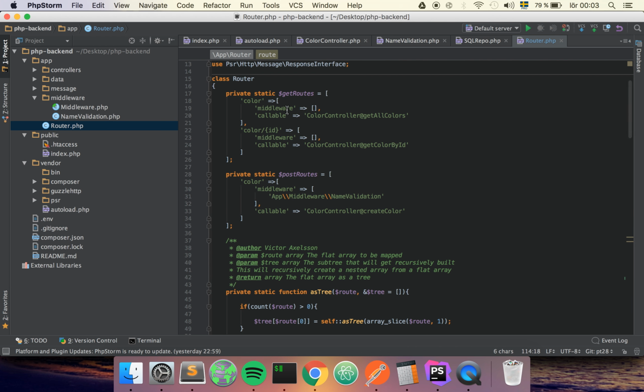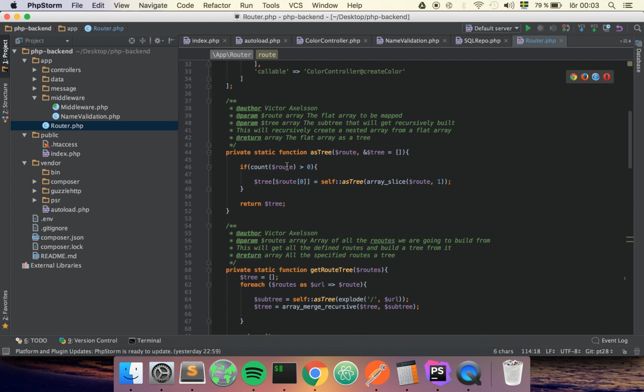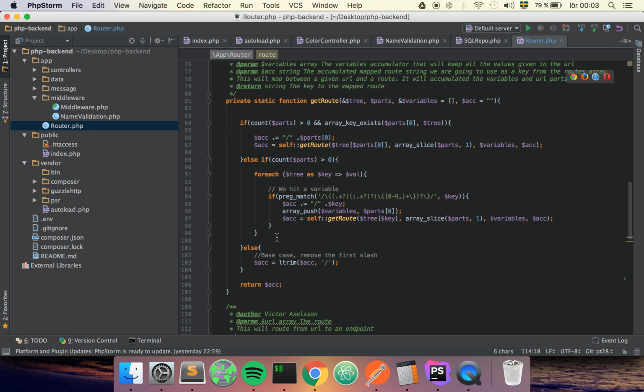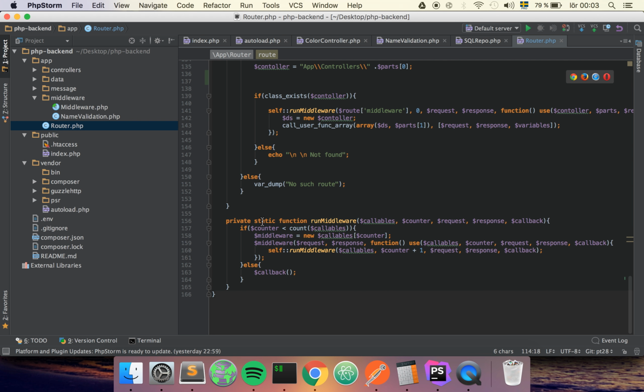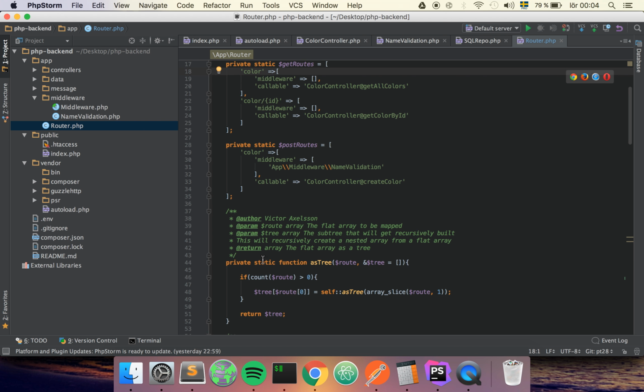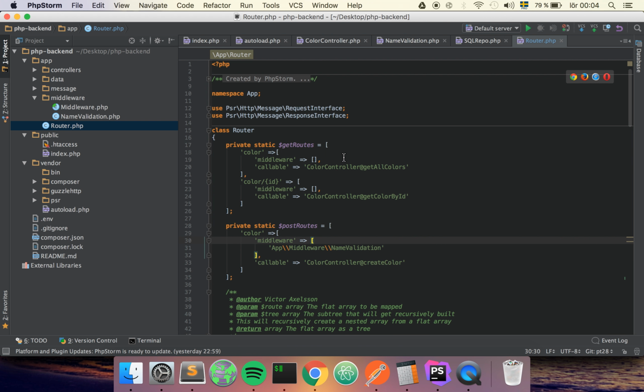So in the router, you'll see that everything in here will be static, and that will enable me to use it from another static function, but I cannot use something that doesn't have static defined, because if it isn't defined as static, I will need to make an instance of it.